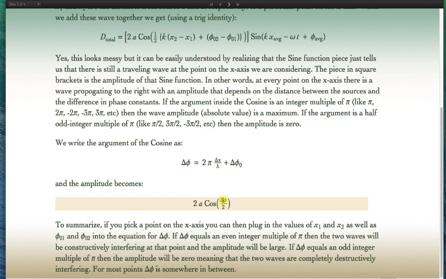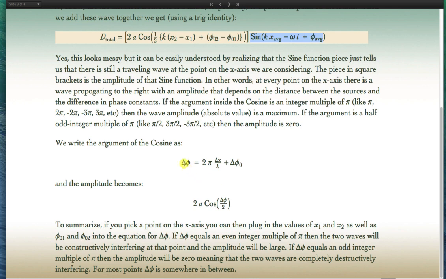Let's say I had delta phi equal to 2 pi. If delta phi turned out to be equal to 2 pi, once I put in delta phi 0 and delta x, then I would have 2 pi divided by 2. That would be pi. Cosine of pi is minus 1. The amplitude would be minus 2a. And we think in terms of absolute values. A minus 2a multiplying the sine function means that we're vibrating with large amplitude from minus 2a to plus 2a, because the sine function goes from minus 1 to plus 1. So a delta phi of 2 pi is going to give us large amplitude. The same thing would be true for a delta phi of 4 pi. If I have 4 pi divided by 2, that would be 2 pi. Cosine of 2 pi is plus 1. My amplitude would be 2a again.